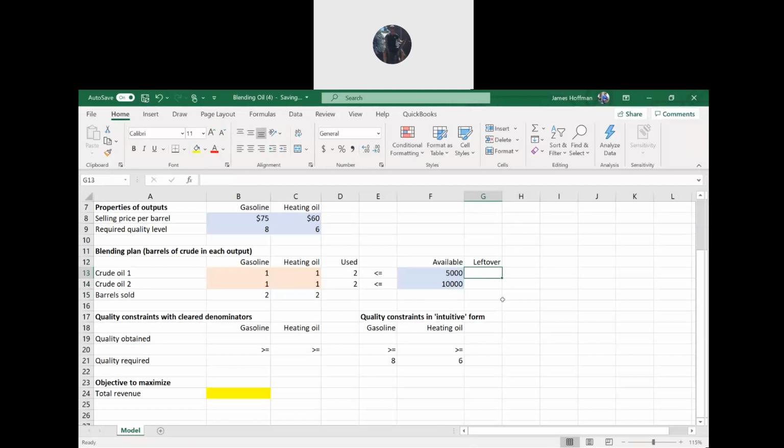And leftover for G13 is just equals F13 minus D13. Enter. And you can just shortcut apply it down by grabbing the bottom right corner of G13 and dragging it down one there like that. And this one should be equals F14 minus D14.